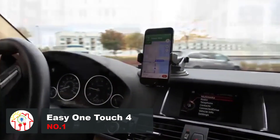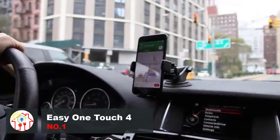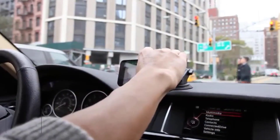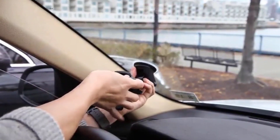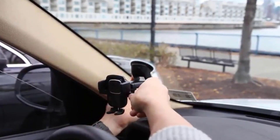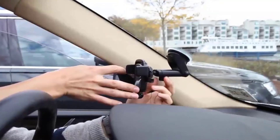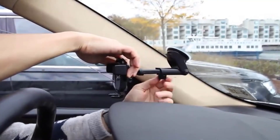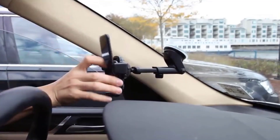The EZ OneTouch 4 dash and windshield mount is a smartphone holder designed for enhanced driving convenience and safety. It allows you to mount and retrieve your phone with ease, thanks to the EZ OneTouch mechanism. By pressing the locking side arms and placing your device against the trigger button, the mount securely holds your phone while you drive. Its telescopic arm provides increased range, strength, and stability, allowing you to find your desired viewing angle with its 260-degree arc pivot. At just $25, it's a solid phone holder everyone needs in their vehicle.